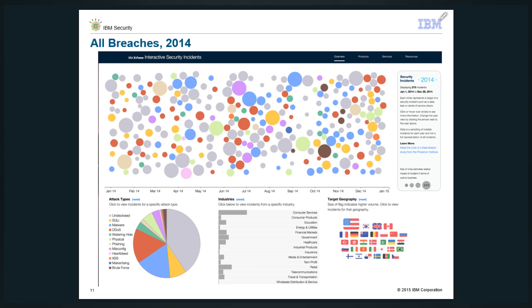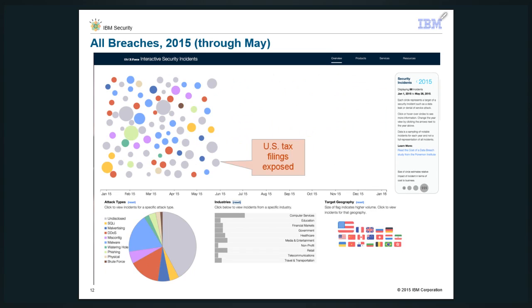So it is kind of interesting that people talk about biometrics as an authentication mechanism, where in fact it's not strong enough for most applications in that sense. So just FYI. And just for the sake of argument, I did a screen cap about 2 weeks ago, before the big government organization was breached, and as you can tell, it's not the one that has tax filings, because that is present in this chart. We can see that computer services is still #1 in 2015, followed by media and entertainment, because that got skewed a little bit, and telecommunications.